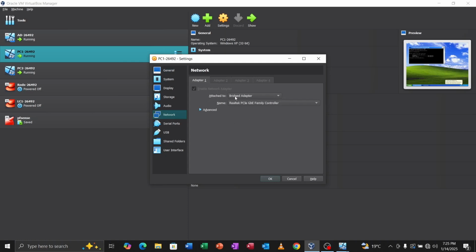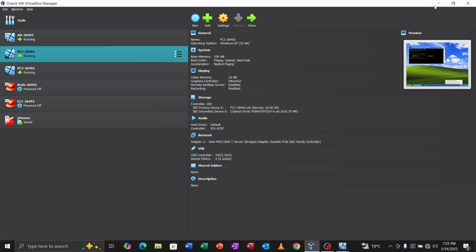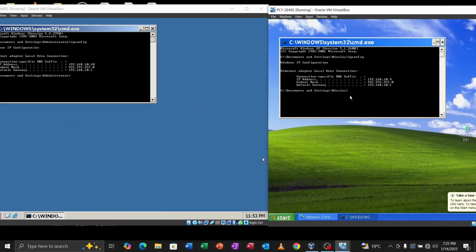When all are on the same adapter, that means there's nothing that can interrupt their connectivity. In case they have the same subnet in the IP address, you have to check if your adapters are the same. Now let me ping the server from the client machine.